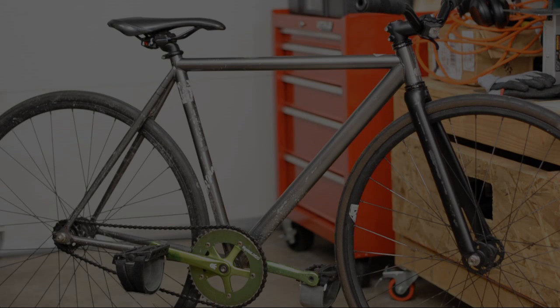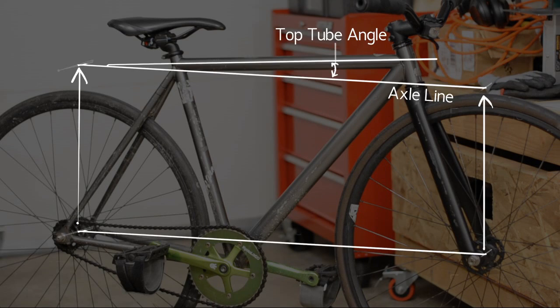All right, so then let's see what's next. You get the top tube. So the top tube's a little bit harder. Basically, you take the axle line and you slide it up, and the difference between the axle line and the top tube, that's what's known as the top tube angle. So pretty much all tubes are measured off the axle line.